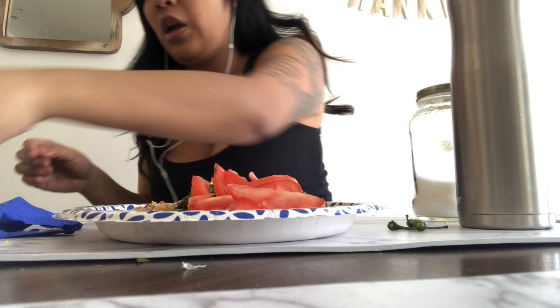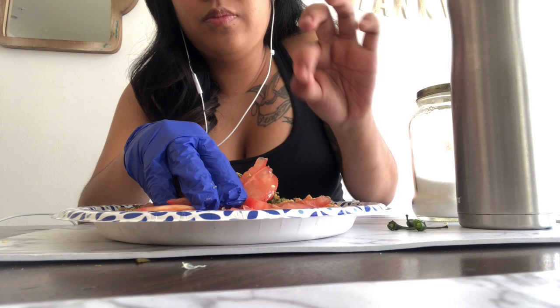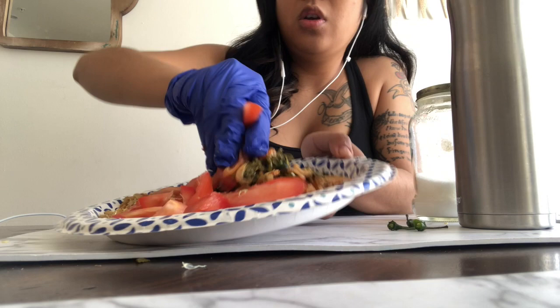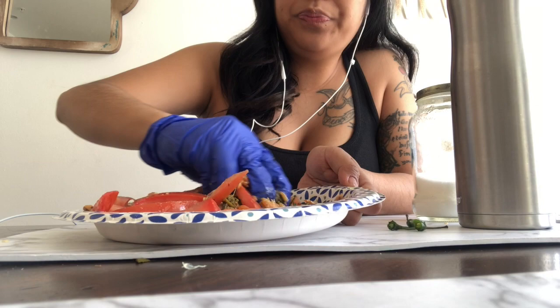So I'm going to put on some gloves now, just because it's super spicy and I refuse to have my hands burning all day. So you just kind of marinate your hands into it. Oh, oh. This is just amazing, guys. I can smell the aroma of the fried lima beans, the tomatoes.